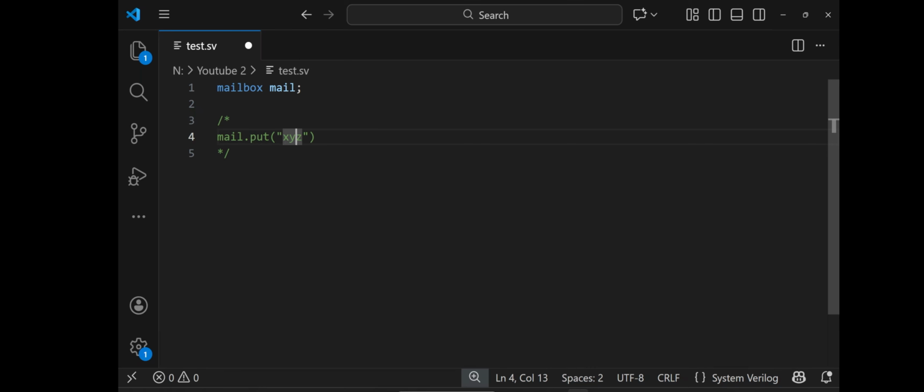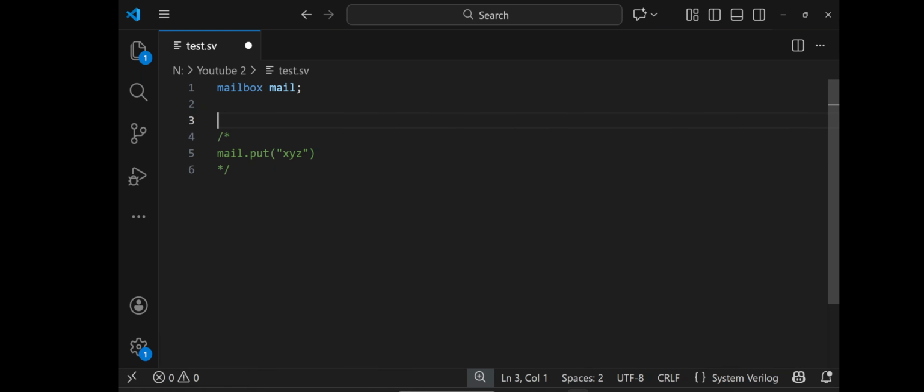First, let us discuss the basic methods. And even before that, we have to discuss how to declare an object for a mailbox. If you remember, with the semaphore, we were using the new method, and inside the argument section, we were passing the total number of keys.